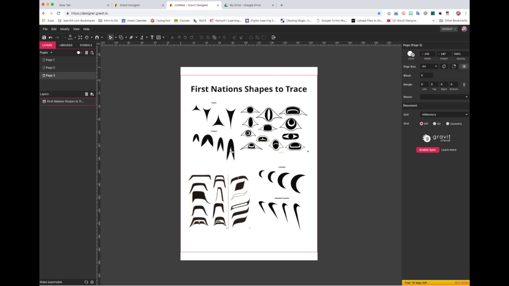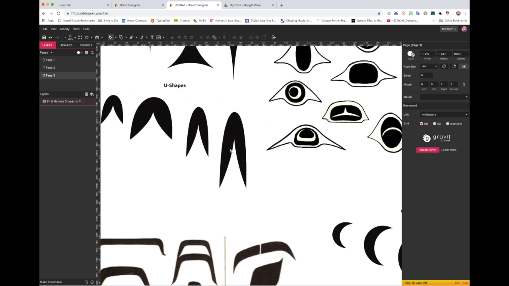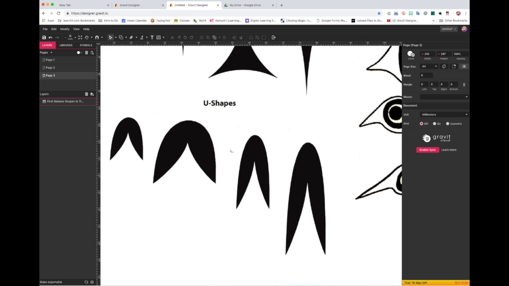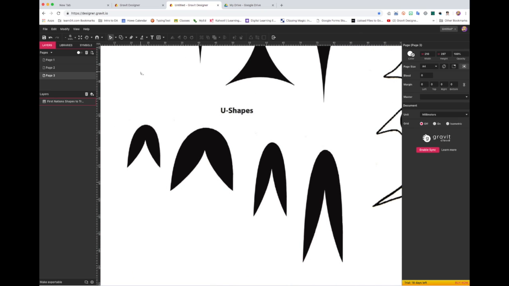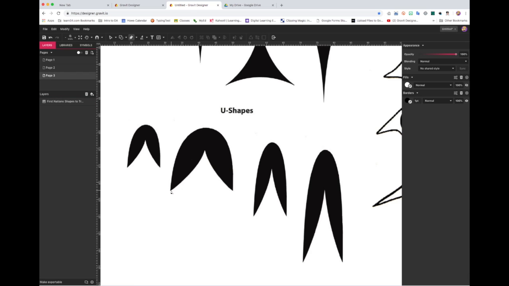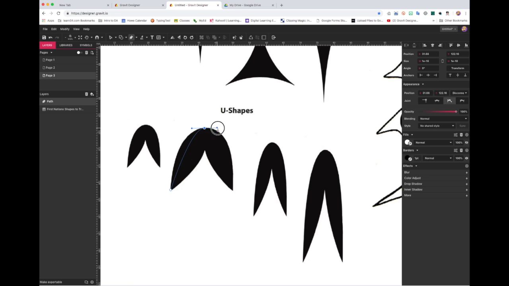I do want to demonstrate one thing though, so I'm going to trace a simple shape. I'm just going to grab one of these simple U shapes, and I'm going to trace that. Using the pen tool, I'm going to create that path. Now remember, Alt, you can change directions like that, and there we go, and I'll fix that in a second. I'm going to go to the sub-select tool and fix that piece.